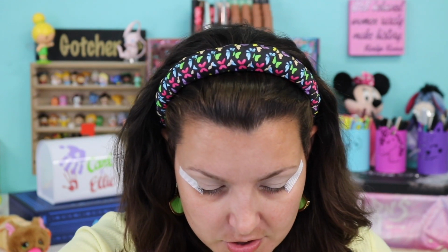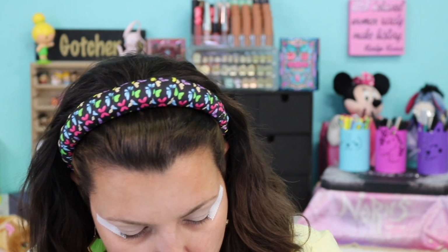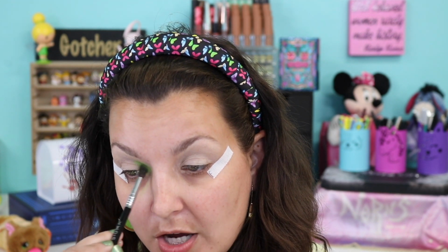Okay, so I think I'm gonna start off with the shade Open Mind. So as you can see, it picks up really nice on the brush. This is a Sigma E33, which is a detailed blending brush. And we're gonna start that off in the front portion of our eye.